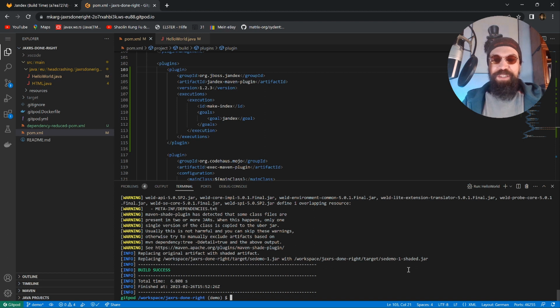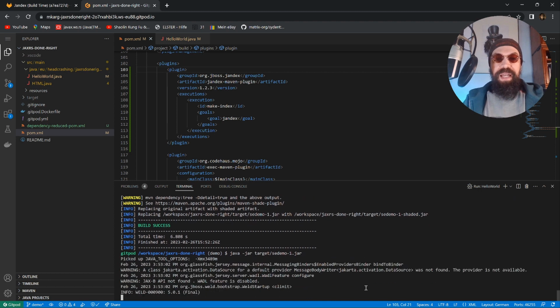We have a shaded jar here, and we go with java -jar target cdemo. You would wonder why I'm not going with this one, because this is renamed on my disk. So the shaded jar now actually is called cdemo1.jar. This is what Maven does, actually, even if not writing here.